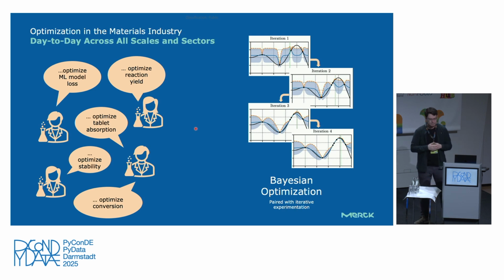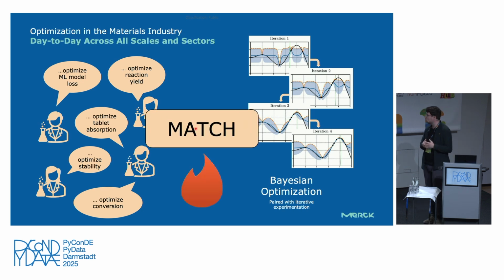generally made. But all of these problems are optimization problems, and this black box approach means we probe them in iterative cycles. And it turns out there's a perfect match for this problem, and that's Bayesian optimization. So at the end of this talk, of our tutorial, I hope that you agree with us. This is a perfect match, and that is basically what we would like to convince you of.